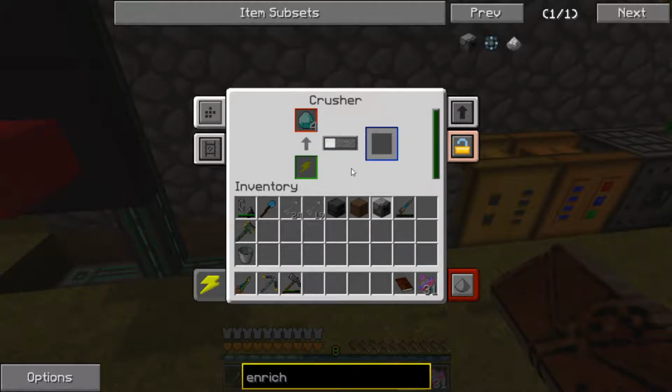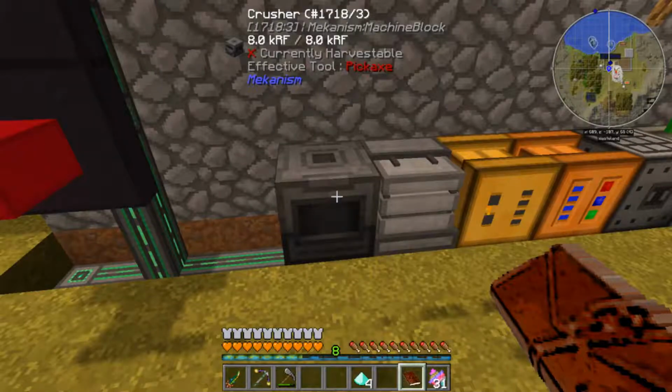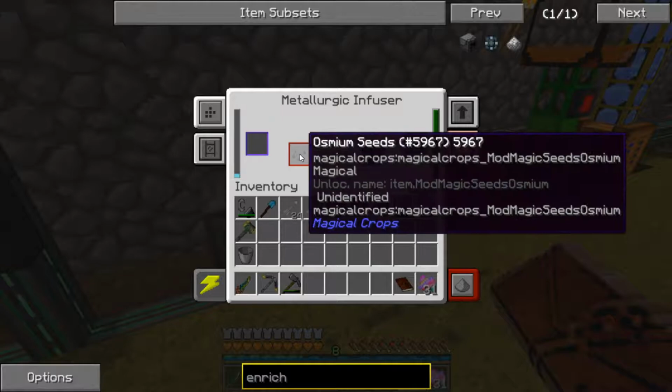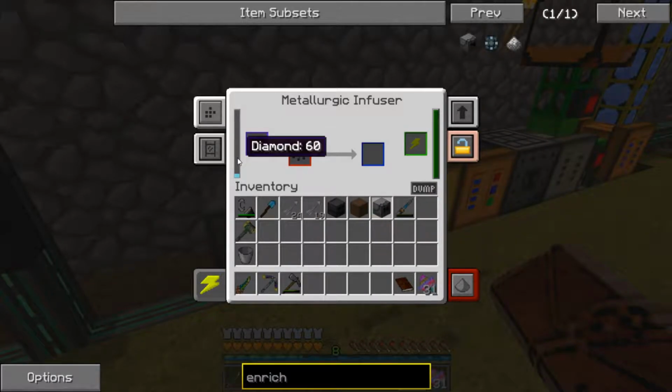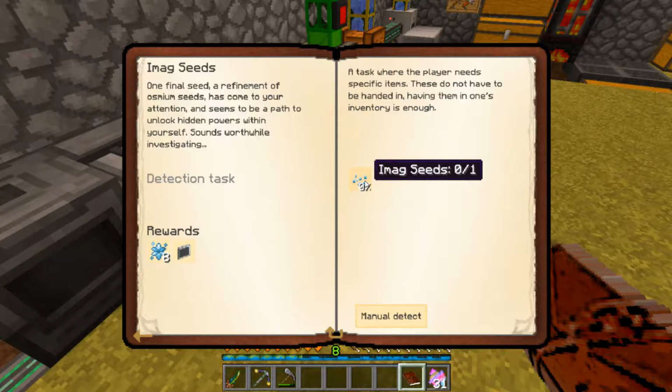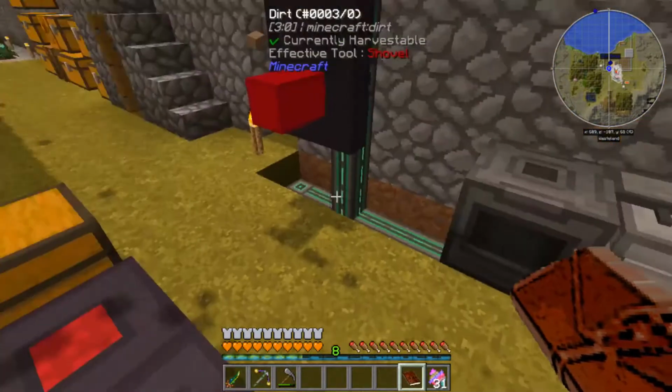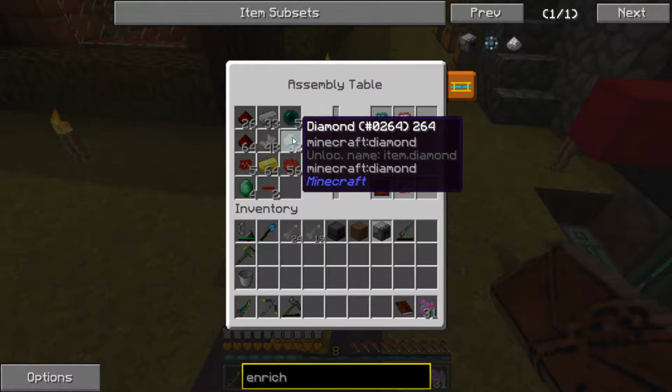Get these crushed up and I'll be right back with you. Alright, I got them, those 4 crushed up. Let's try this again. Let's put another 1 in there. Is that enough? 2. My goodness, how much does it need? Is a metallurgic infuser, alright? Yeah, metallurgic infuser. Does that thing have to be completely filled? Oh, that's an expensive seed.